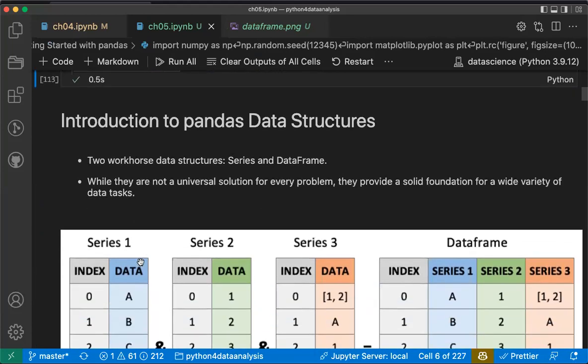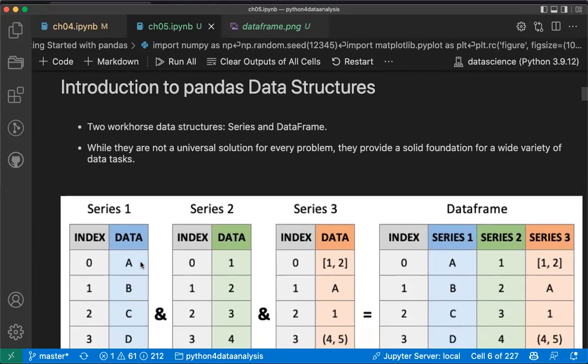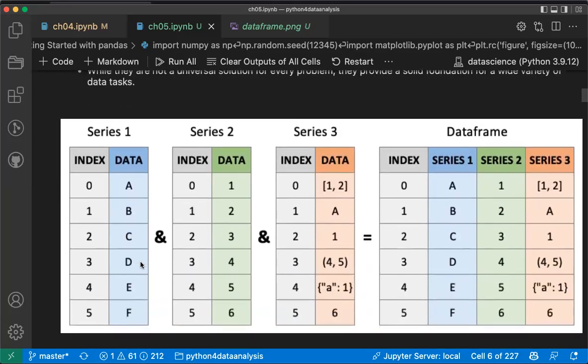If you talk about pandas, the two main things that actually stand out in pandas are series and what is called a data frame. Series and data frame are mostly used to solve almost all your data analysis problems. If we look at what a series is, this is a series.